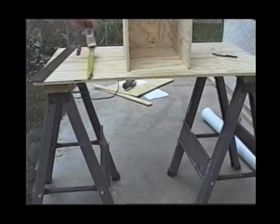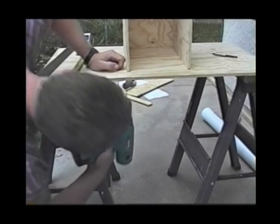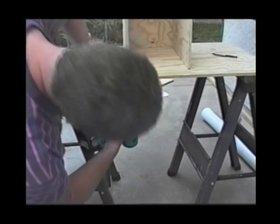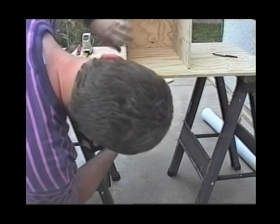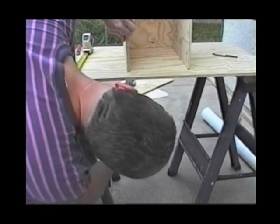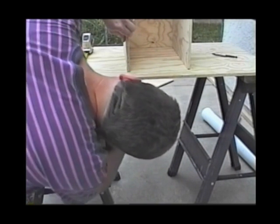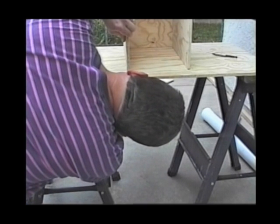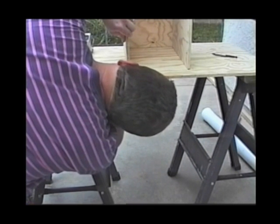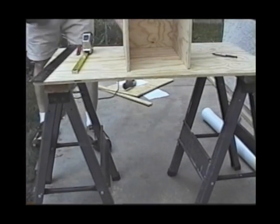Now I'm going to take my drill, reach underneath here, and along this side, which was our first line, I'm going to reach in and just drill back up through the holes I drilled a few moments ago, and drill straight up from the base into the side. And then twice again here in the back along the back edge.